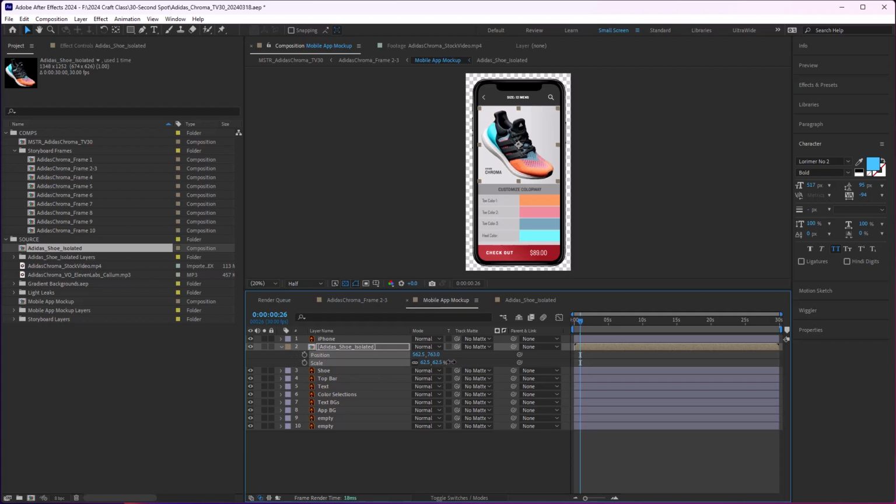Now again, I can hold down Command while I'm scrubbing these values to get really precise measurements, precise values as I'm dragging. Now if I don't have Command selected, it's like this. When I hold down Command, it goes like this. So it gives you more precise movement when you want to get really in there. Okay. That's good right there. Turn off the shoe placeholder layer.